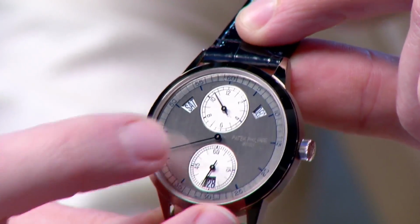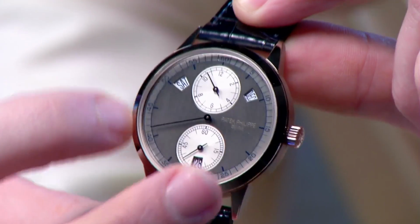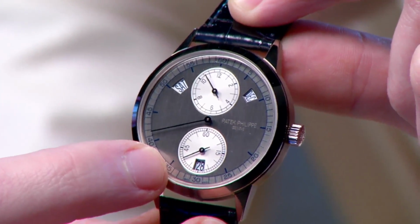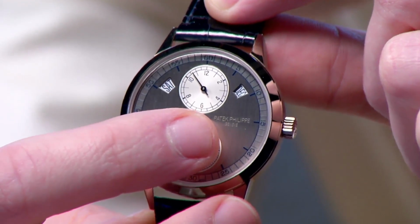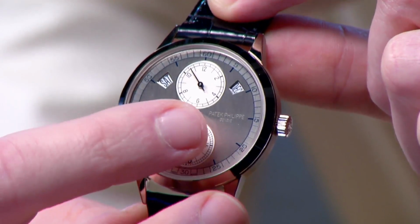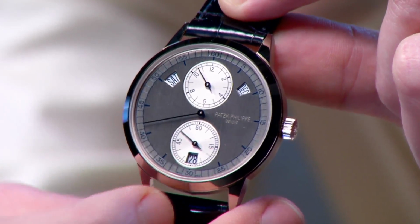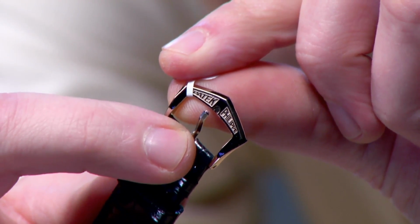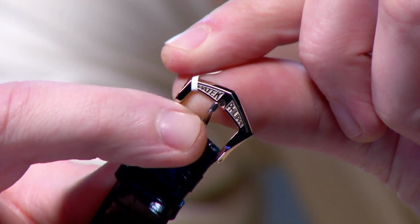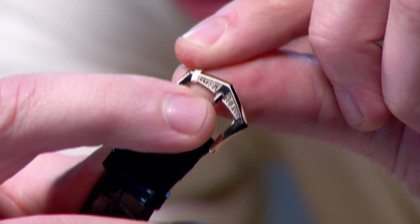All of the calibration on the day, month, and date discs, as well as the sub-registers, all of the printing, it's done in blue on silver, which is an exquisite and subtle contrast. The Patek Philippe logo and the notation of the home city of Genève, that is engraved on the dial rather than printed. The watch is exhaustively detailed to the point that a vintage-inspired custom Patek Philippe buckle was created for this model, that vintage Patek script, keeping everything vintage inflected.